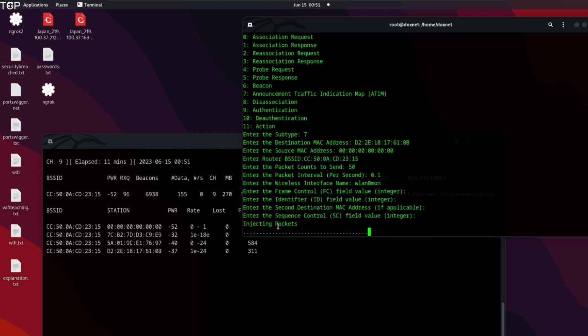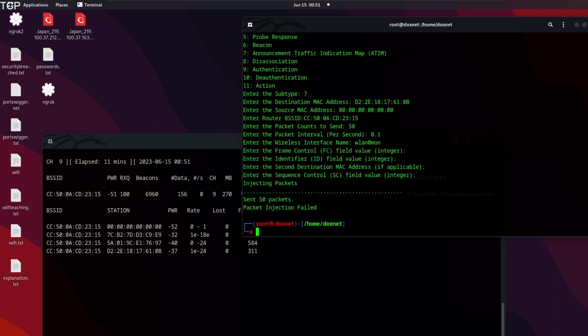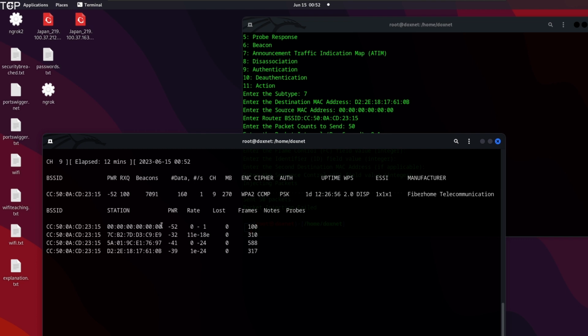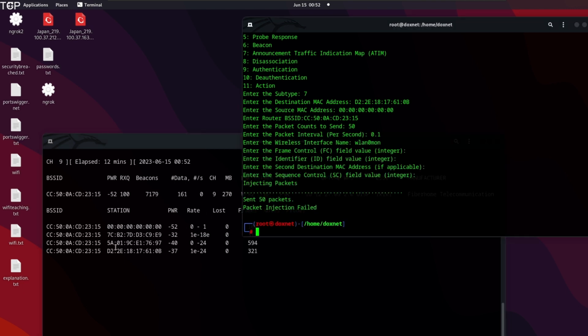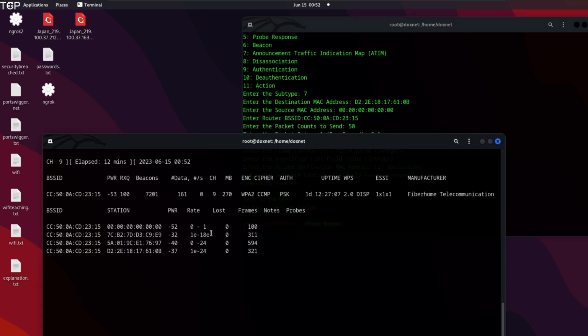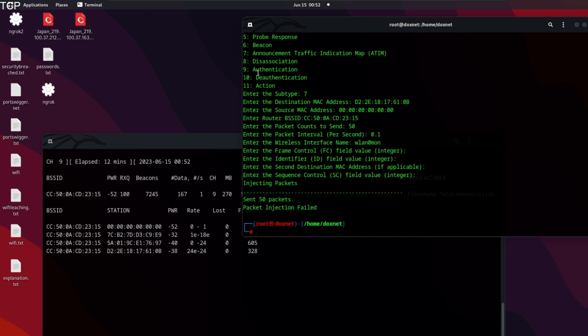And as you guys can see, as I'm injecting packets, I injected 5 packets. It says packet injection failed, but actually it was successful, because I did the wrong syntax there, but I will fix the program to make it more advanced. But actually the packets arrived, as you guys can see here, and the client station is 000000, as you guys can see here. So we actually injected successfully into the network, and I will show you guys in the Wireshark traffic how it will look.